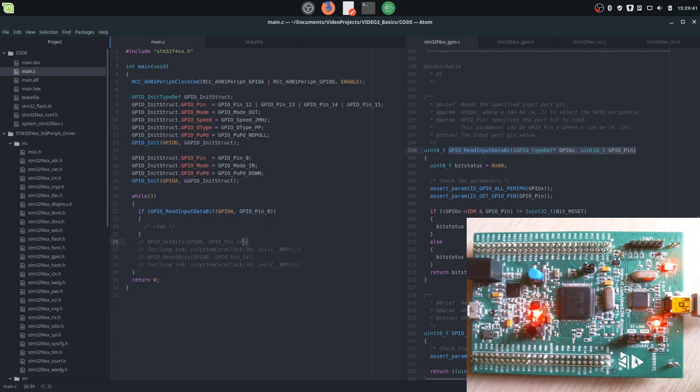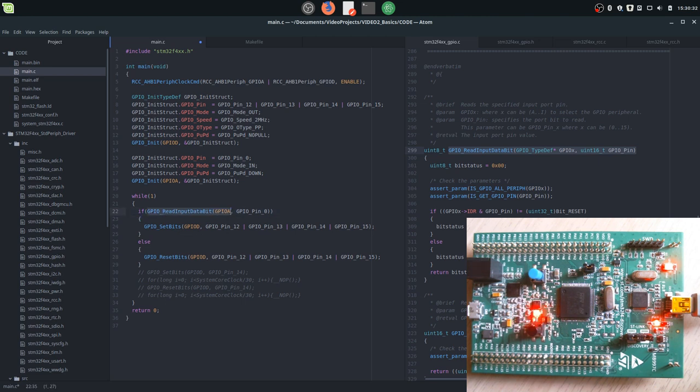If this happens, we want to, for example, why not just turn on all the LEDs, so we can do the same thing as here. We can just OR every pin in here, because this is going to become one big number or variable that's going to be written to the register for turning this bit on. So we're going to turn all of this on, else turn all the pins off. This is quite inefficient, because every time it will check, it will turn all the pins off again and try to do the same. You can use flags, so you can check if the pins have been reset yet, so it just ignores and doesn't go through all the procedure. But for proof of concept, this is good enough.